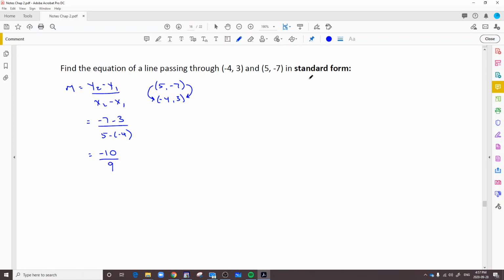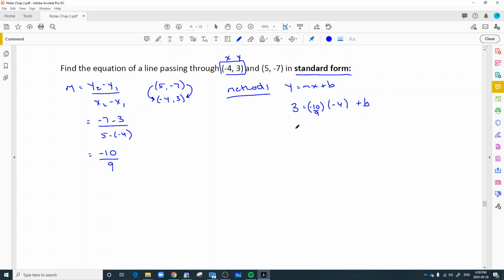Now to find the equation of the line, it says in standard form, totally up to you. You can use method 1, which is putting it into y equals mx plus b, or you can use the slope formula. I'll do both. So method 1, we're going to use y equals mx plus b. A little bit trickier for this one for sure, but totally doable. So again, you know your points. You've got 2 of them. You can use either one. I'm going to choose this one. So this is my y, this is my x. So y is 3, x is -4. Your slope we just found was -10/9.